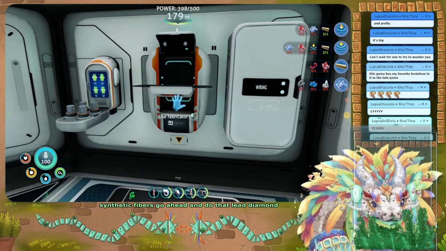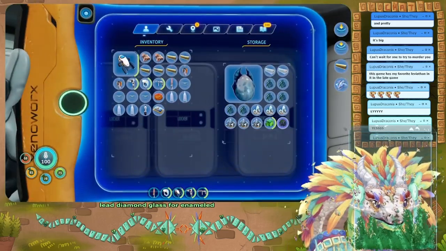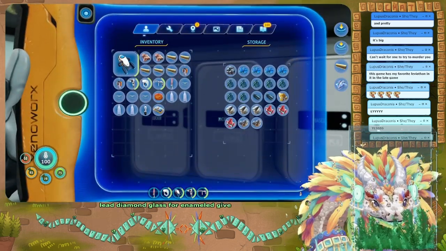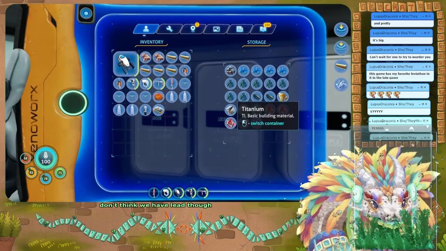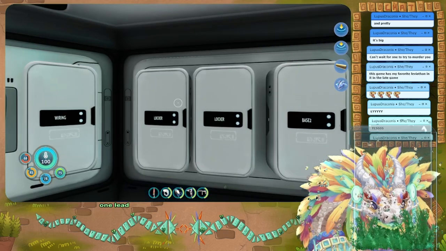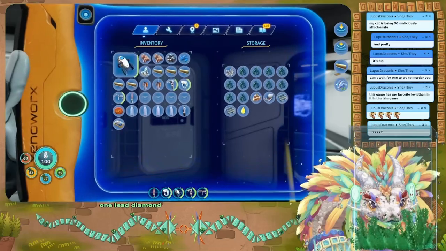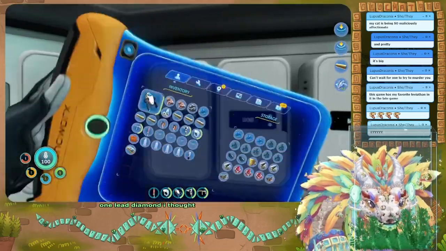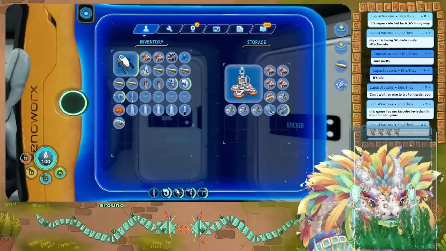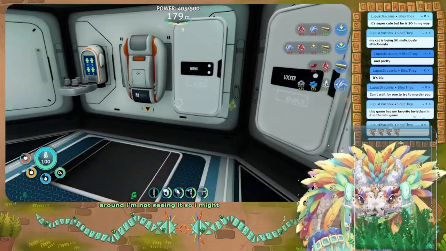Lead, diamond, glass for enameled. We have diamond. I don't think we have lead, though. One lead. Diamond. I thought we had one extra enameled glass bouncing around. I'm not seeing it, so I might have used it somewhere.